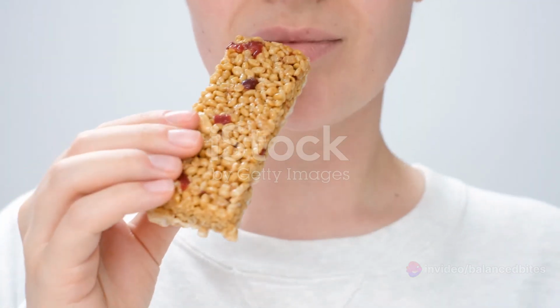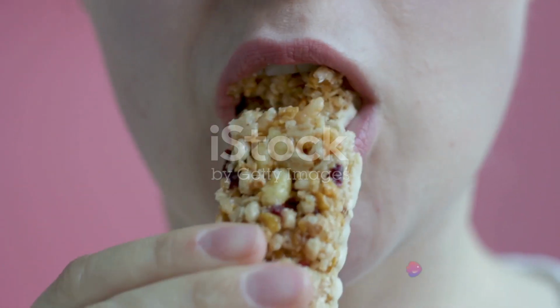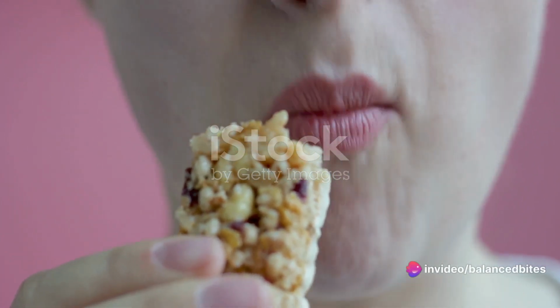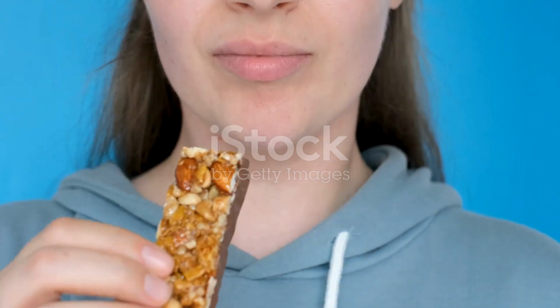Moreover, this control extends to the nutritional value. You can adjust the recipe based on your specific dietary needs or fitness goals. Need more protein? Add more nuts or seeds. Cutting down on sugar? Swap out honey for a natural sweetener. The power is in your hands.